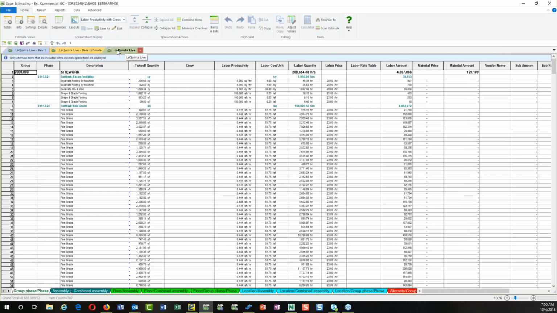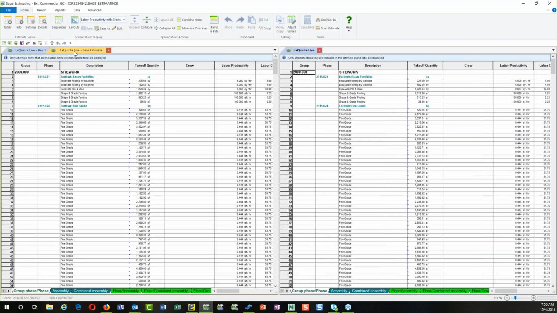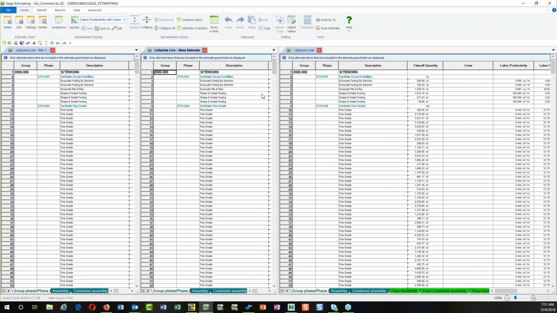And if I want to, I can actually put my live estimate right here, and here's my base estimate right here. So I can actually see my live, my base, and my rev, and I can compare all three across. My live estimate, I'll make some additional changes. So that's really kind of progressive estimating.